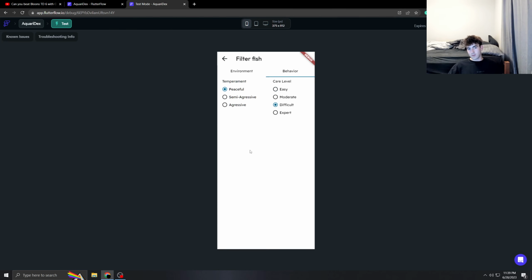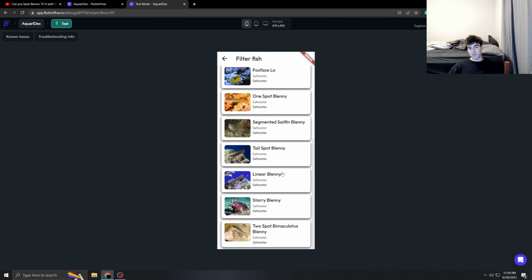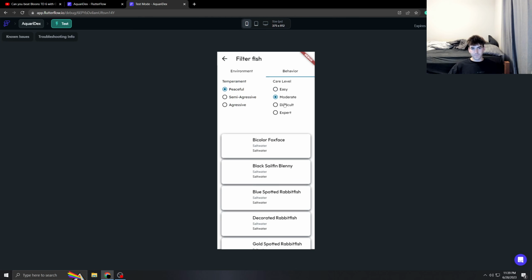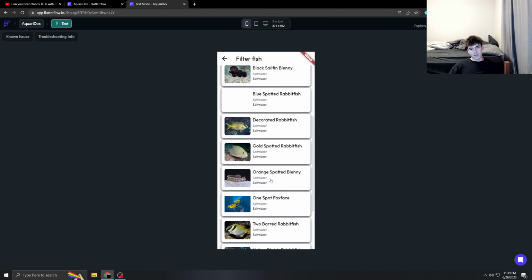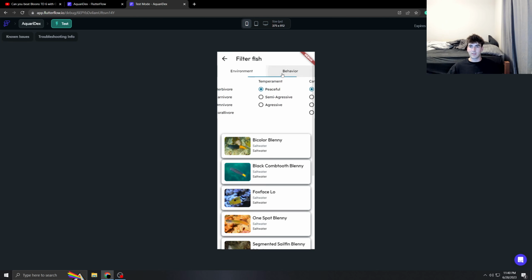We changed the care level. Okay, apparently this set of 4 filters doesn't exist. But you see how these are the initial values, and initially this is showing all the fish that fit those values. It's pretty simple, but the radio button is very horribly labeled by the FlutterFlow team. I don't know why it is labeled that, so it might be having some trouble with this.